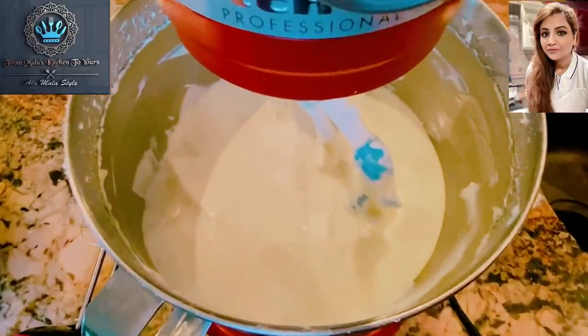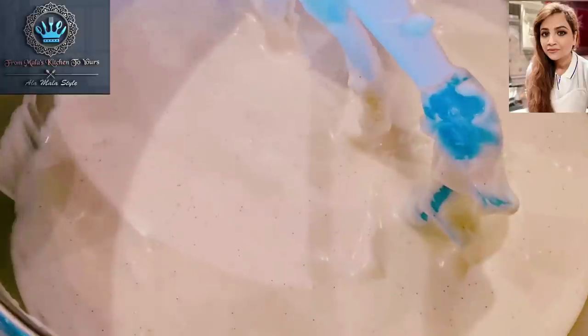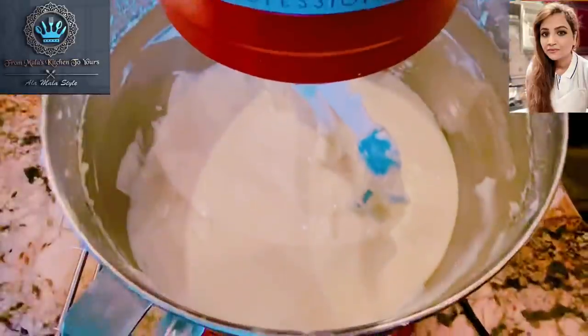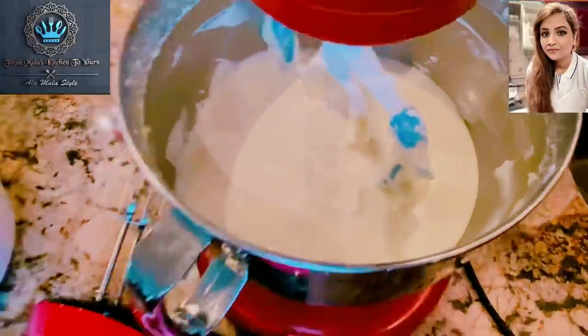Alrighty, so our cheesecake mixture is nice and beautiful, and if you can see all those little tiny black specks, yeah, those are the vanilla bean seeds that we put in there. Those are those beautiful, scrumptious, delicious, decadent, flavorful vanilla bean seeds. This is gonna be one amazing cheesecake.